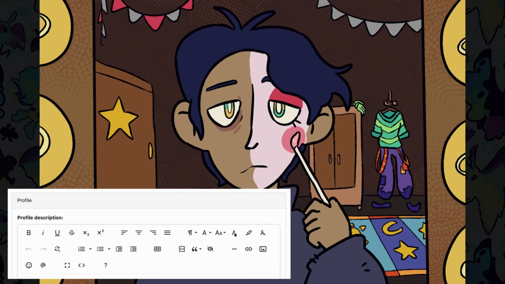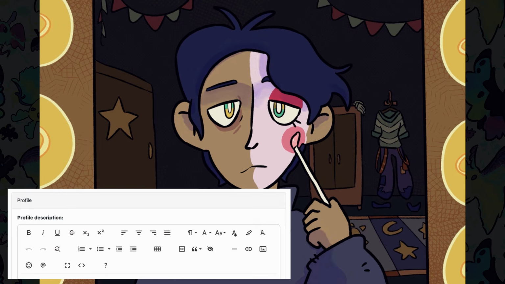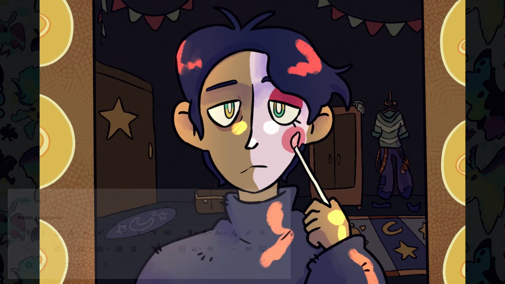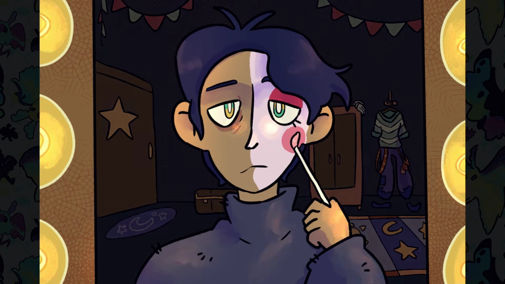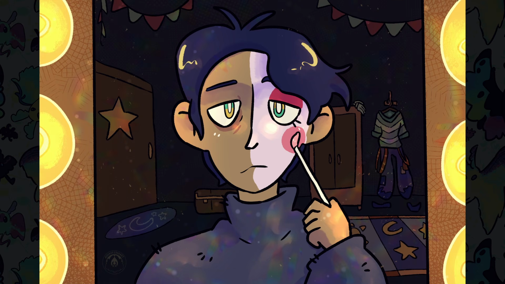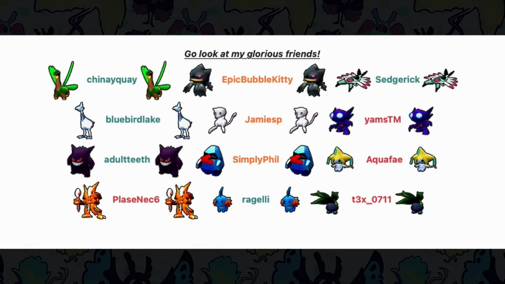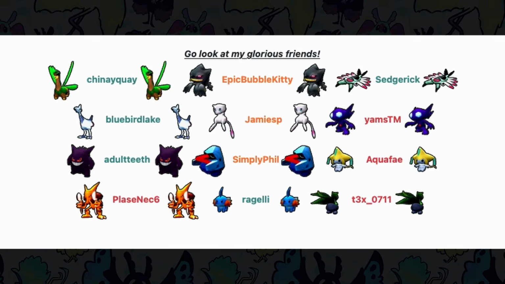There's a lot of tools on the toolbar when you're editing your profile. You can insert web images through there. So if you have a link to an image, like an illustration or a GIF, you can insert it right on your profile. For example, on my profile, I have links to the accounts for my various IRL friends that participate in ArtFight. Each of these has a cute bouncing Pokemon sprite.